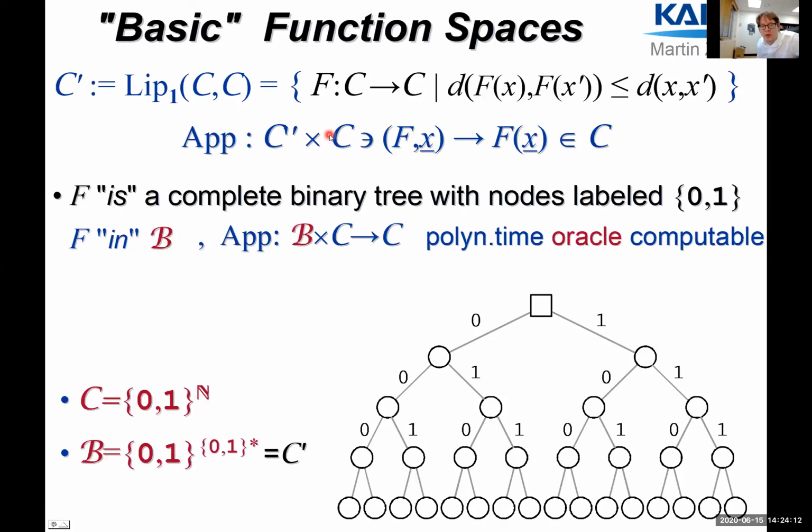This is actually polynomial-time computable when C prime is considered to be given by oracle access. So whenever the function is presented as an oracle, then we can evaluate that function in polynomial time as follows. Input is a finite initial segment of the argument, and we're supposed to output a corresponding bit of the value, and we simply query the oracle for the value of the function for that bit, then output that bit. So using the Baire space with oracle access to a Turing machine makes the application functional on this space C prime polynomial-time computable.